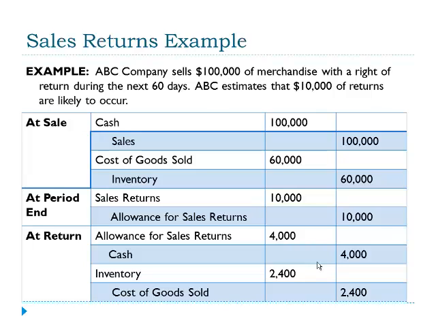Then when a return actually takes place, we're identifying this one return as a portion of the returns allowance that we've set up. So we're not recording that return as a sales return at the time it's returned. We're recording it as a reduction to the allowance for sales returns. And of course we've gotten the inventory back, so we record the inventory to increase our inventory and take out the cost of goods sold. This illustration shows that sales returns are recorded on an accrual basis and reduce revenue.